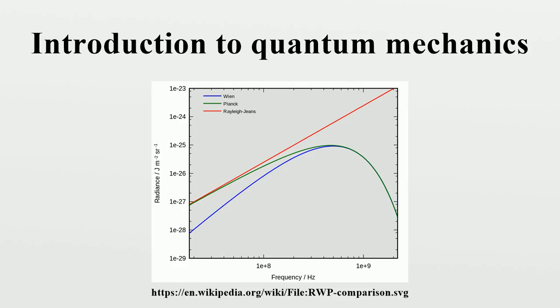The quantum of energy for each oscillator, according to Planck, was proportional to the frequency of the oscillator. The constant of proportionality is now known as the Planck constant. The Planck constant, usually written as h, has the value of 6.63 times 10⁻³⁴ joule-seconds. So, the energy E of an oscillator of frequency f is given by E = hf.